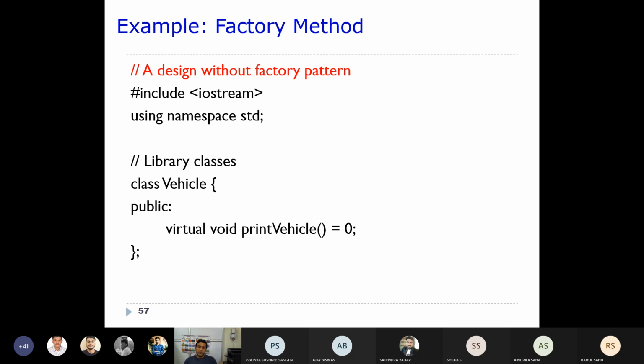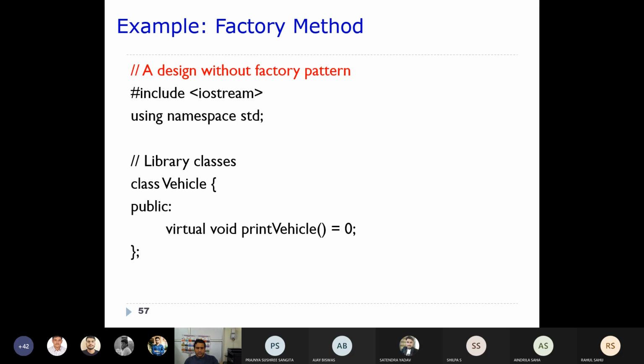If it doesn't, it will throw you an error. You can go through this concept. Here there is a print vehicle, which is going to print the vehicle type. This is the virtual method.